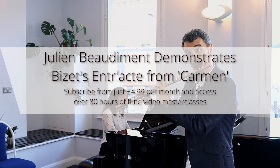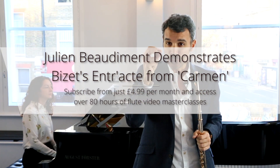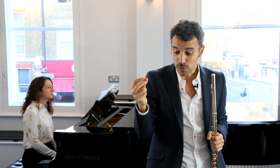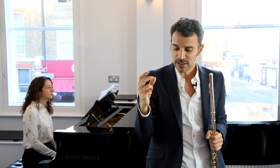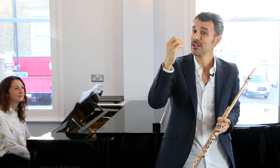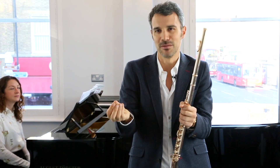As I say, sentimental and expressive. A very important thing is to use the rhythm for what it is. For example, we have this triplet at the very beginning on bar number four, and I think it's very dangerous to play this rhythm wrong. So play the triplet as naturally and as simply as possible.